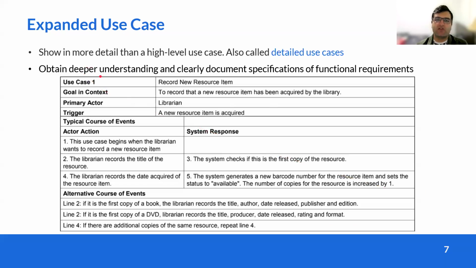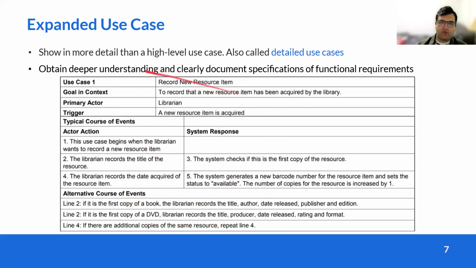So you expand on this in an expanded use case diagram. We call it a diagram, but it's technically just a table. You don't need special tools for this. You can just do it in Microsoft Word. It goes into more detail on a high level use case, so it's called an expanded use case because it expands on a high level use case. You can also call it a detailed use case diagram. It gives you a deeper understanding of the functional requirement.